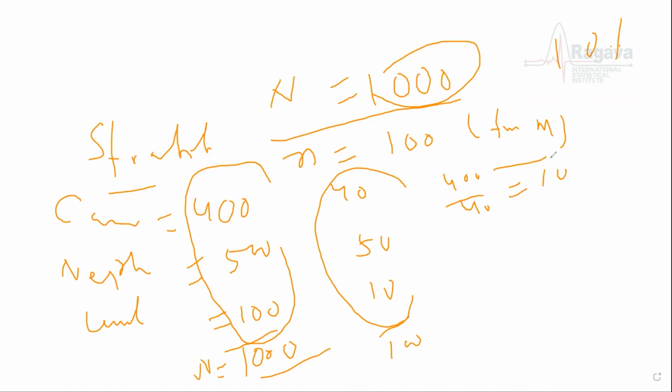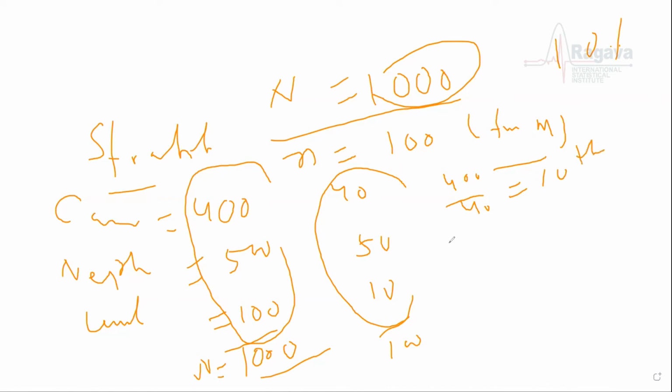We cannot choose 40 simply randomly, as per our convenience. So this is the nth interval. Choose every 10th patient from cardiology. Every 10th means 10, 20, 30, 40, like this. And we have 400 admissions in total, so at the end, we are able to get 40, right? So this is just every 10th.